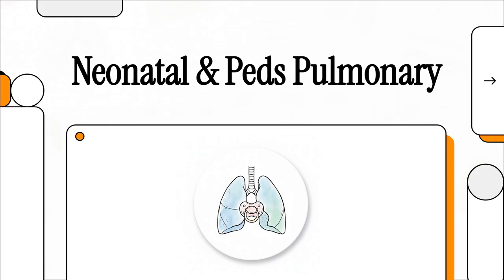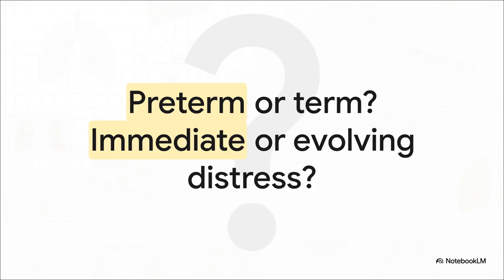through infancy into childhood. Right out of the gate, evaluating neonatal respiratory distress means nailing down the delivery timeline and the risk profile. You have to ask yourself, is the baby preterm or term? Was it a cesarean or a vaginal delivery? Any meconium-stained fluid? We also need to look at maternal factors, things like diabetes, chorioamnionitis, or prolonged rupture of membranes. And finally, did the distress start immediately, a few hours later, or is it evolving over days? Figuring that out dictates the mechanism and ultimately your next best step.